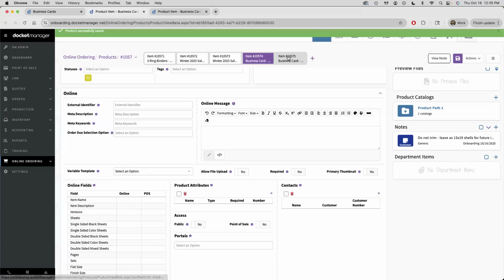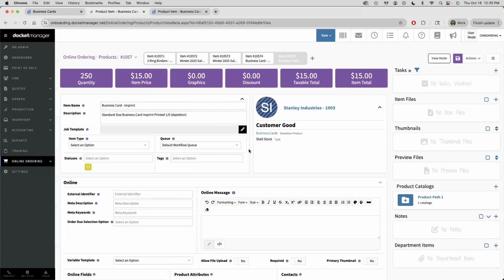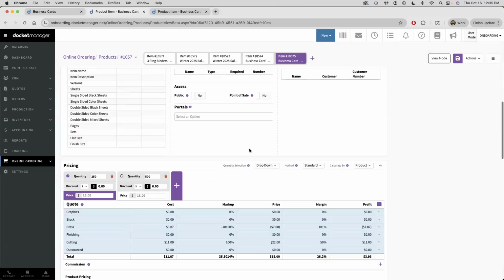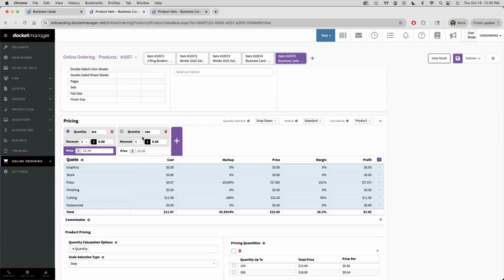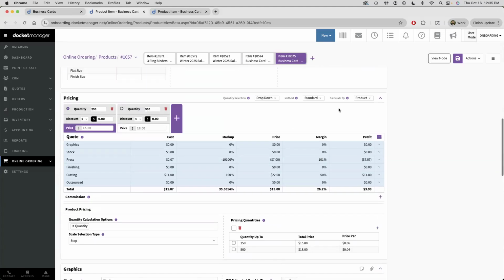And then the depletion product that we used, 10575, is set up with quantities of 250 or 500. And I set this as product pricing as well. So calculate by product. Now I see this happen a lot. People force in, all right, it's 15 and it's 18.